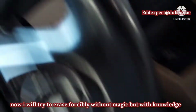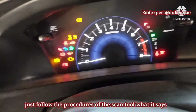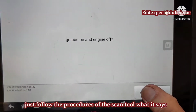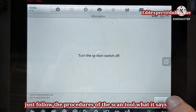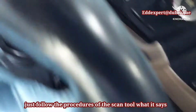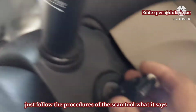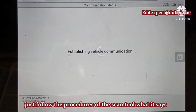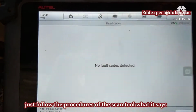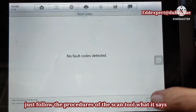Now I will try to erase the code, not by magic but with knowledge. Just follow the procedures of the scan tool, what it says. Isolating the fault is not easy, particularly open and short circuits. And you must know the specified value of each sensor. If you have a basic knowledge of electricity and patience in probing the harness, sensors or solenoids, and you know the obtained value of each sensor, it doesn't matter what kind of fault appears on the vehicle, as long as you understand what is written in the scan tool.